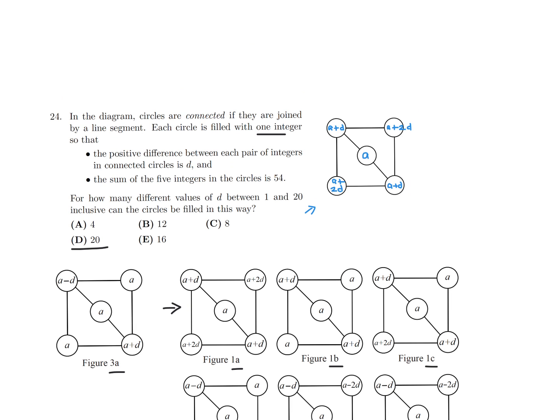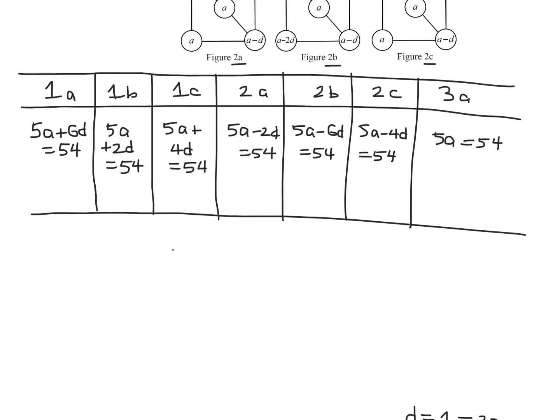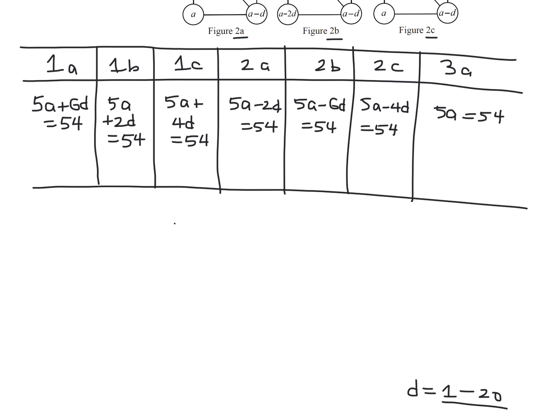Each one integer, yeah. And it doesn't tell you if it's positive or negative, though. Yeah. The sum of the 5 integers is 54, and the positive difference, okay. So the integers might be negative, meaning the values of A. They might be negative, but we'll see. Okay, so I just wanted to make sure I understand the question properly. All right, here we go.